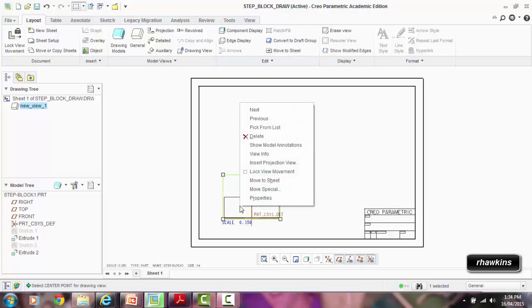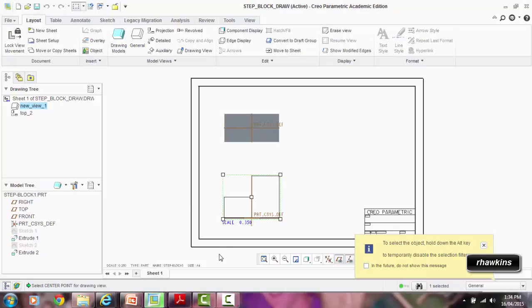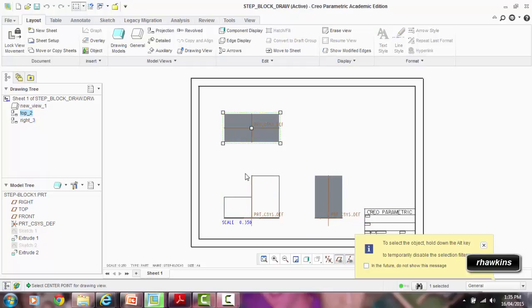From here, we're going to hold down your right mouse button again and select Insert Projection View. And you'll notice now when you move your cursor either side of that view, that orange box appears. Okay? What we're going to do is move that up to the top there and left mouse click. Get out of that, back into our original view, and once again, hold down your right mouse button, insert projection view, and drag that to the right of your view, and left mouse click.